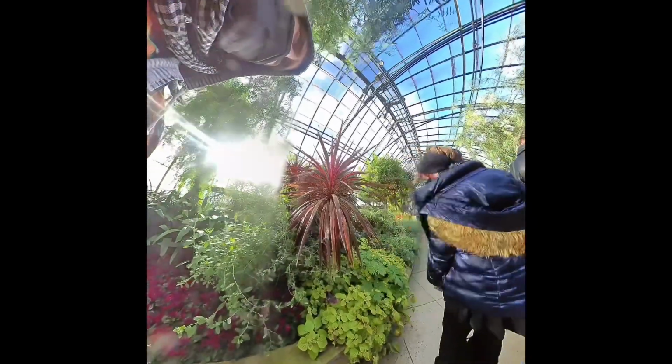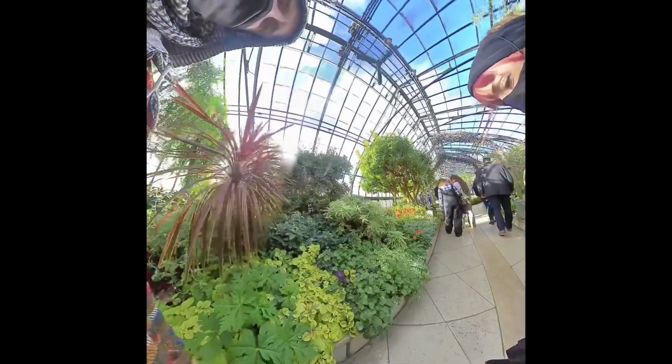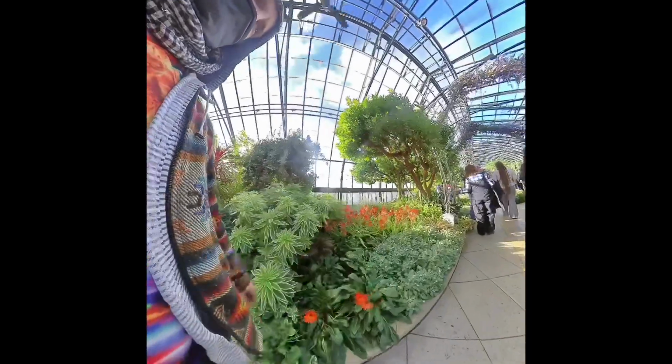I have learned to like that there are so many plants that don't flower, just for these flowers. Look at the owl.